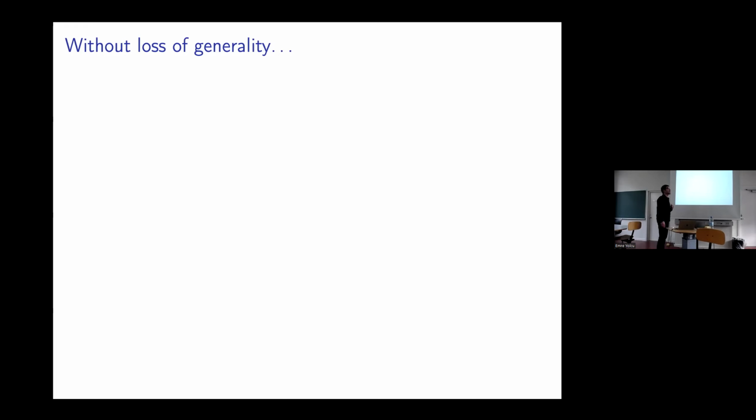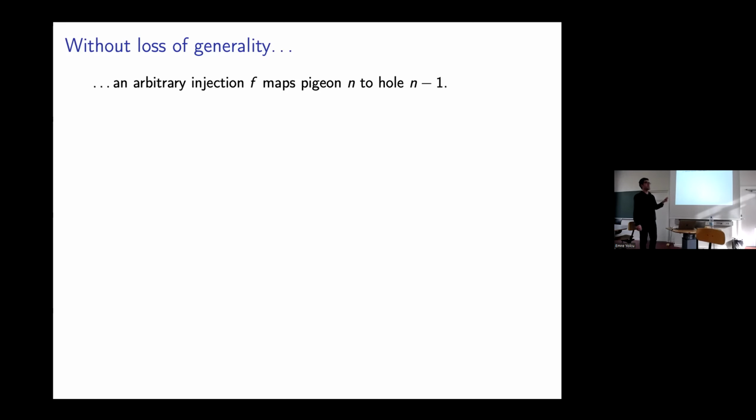There is a tautology in proof complexity which is standard for proving length lower bounds for proof systems, and it encodes the pigeonhole principle. The pigeonhole principle says that you cannot have a one-to-one mapping from n elements to n-1 elements. And there is a short extended resolution proof of that. The spirit of the proof actually exploits being able to reason without loss of generality. So you say, roughly, in the proof that an arbitrary injection maps the nth element to the n-1st element. And this is not necessarily implied.